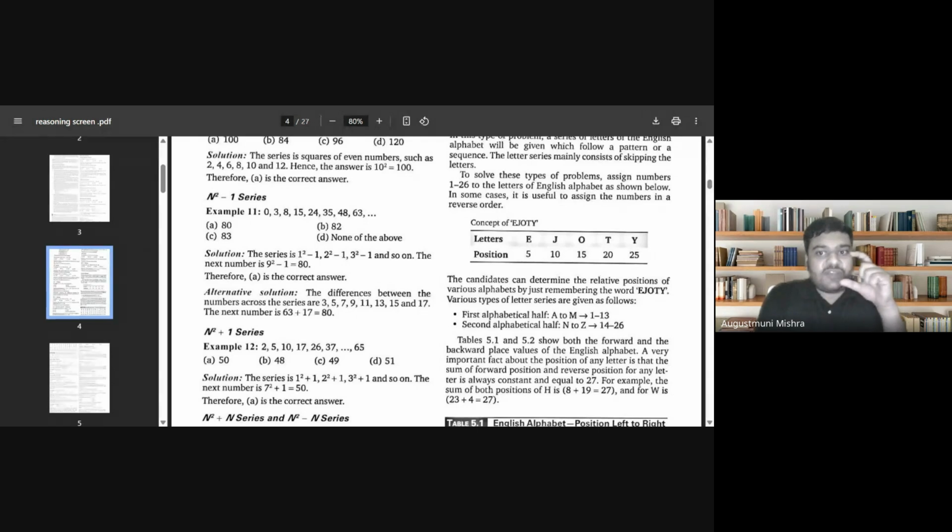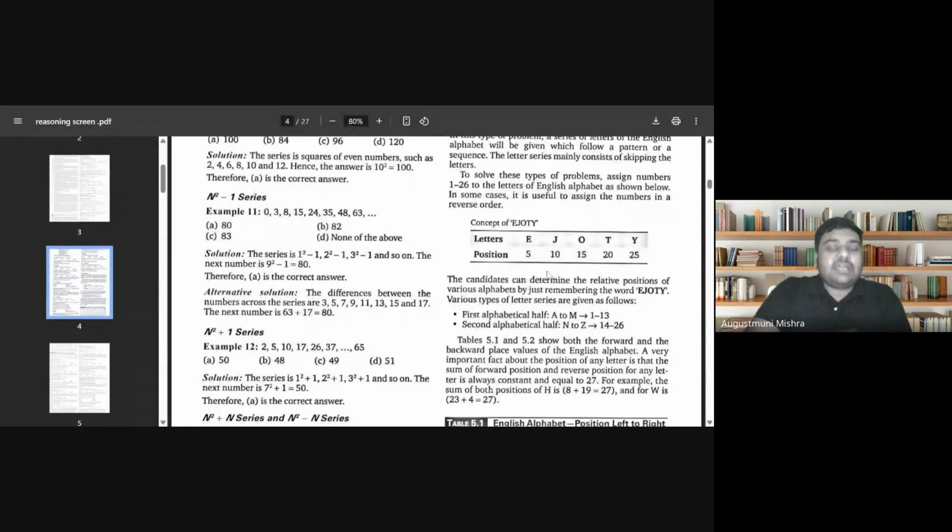Right now, to solve this kind of question, please write the 26 alphabets in your copy or any notebook, so you will understand what I'm going to tell you. Letter E, whenever you count in the alphabet, comes at the 5th position. I'm just highlighting these numbers. When you count from A, B, C, D, those are the 4 letters, 4 numbers. After that, the 5th alphabet is E. Like that, they gave positions to E, J, O, T, Y.